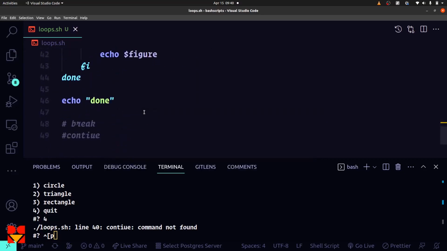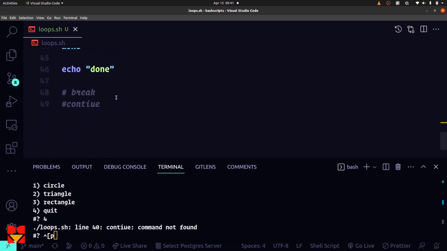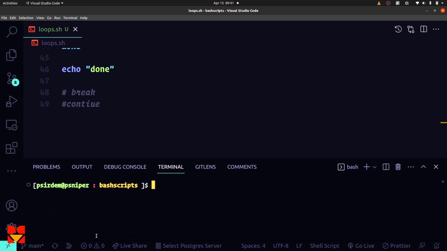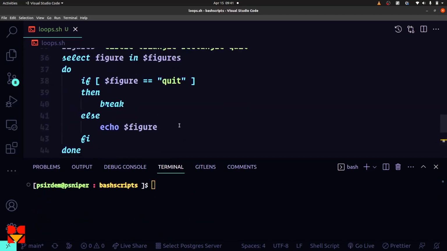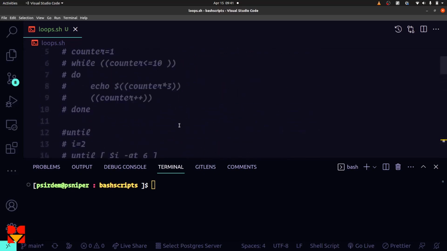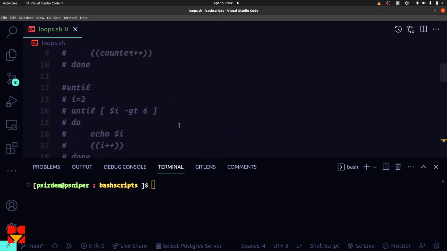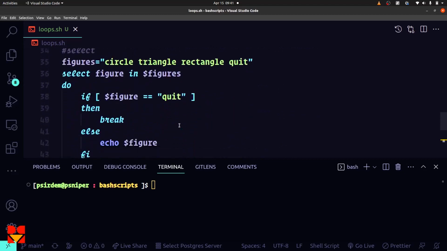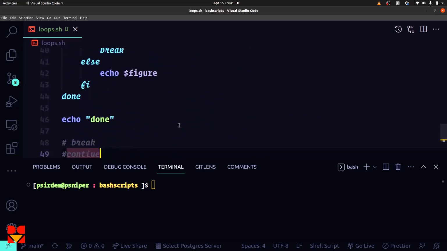But in the course of this playlist or tutorial series, we would be making use of these things. So you would see their use cases. So if I clear this, Control C to quit. Then now we have this. So basically, this is how you apply loops in Bash scripts. We've been able to look at several types of loops: the while loops, the until loops, the for loop, and then the select loop. That will be all for this video.